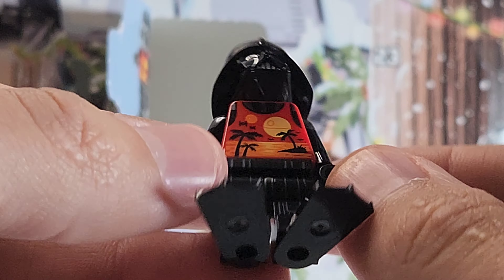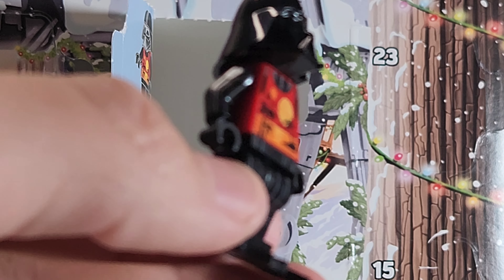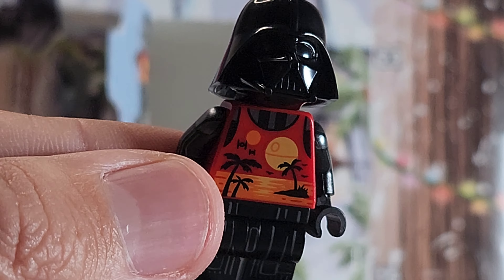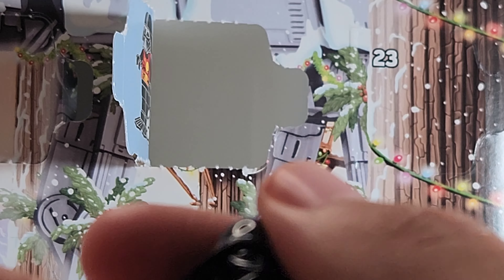Here is Vader — it's hard to see because he's all black, but he has some awesome leg printing. The best part is the arm printing; I'm glad this is a tank top because it really shows the lines going down. The torso is very cool — it's the summer vacation outfit. And of course the mask is my favorite; I've always wanted it ever since it got introduced, but I skipped out on the last Vader that came with the Christmas sweater.